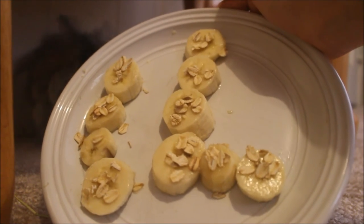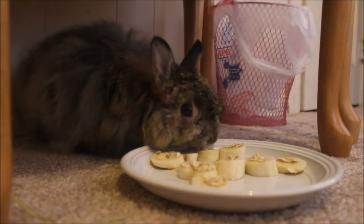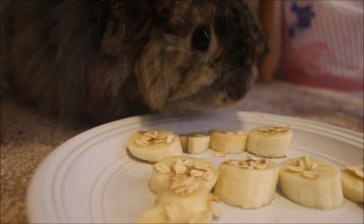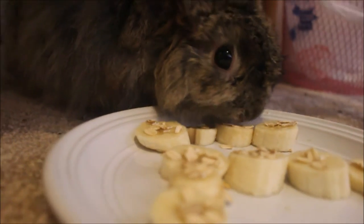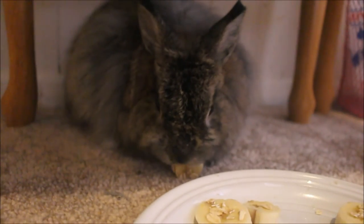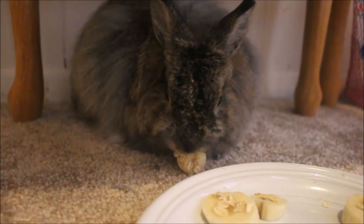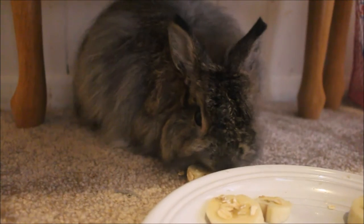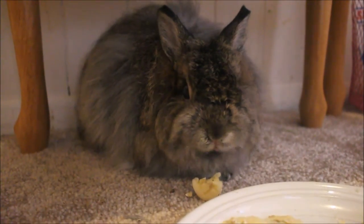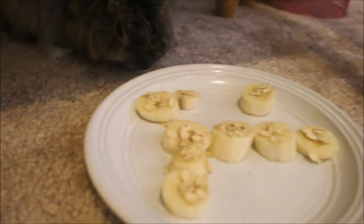So there's your nice birthday meal. Anyway, Luna, here's your birthday cake. Happy birthday. Yummy, yummy. You like it? She probably likes the oats more than bananas. But oats and bananas are her favorite thing, so. Oh, she took a banana. Is that yummy, bunny friend? Well, I'm gonna let her enjoy her bunny birthday cake.